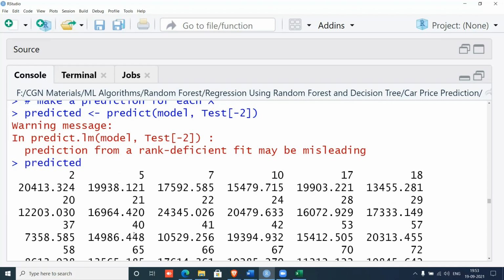Understood, Nagesh. Yeah. So you should not confuse yourself between prediction and classification. These are two different things that we are doing basically. Okay. So you can just try this.